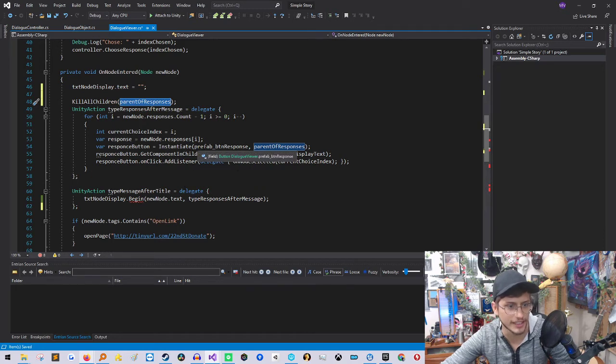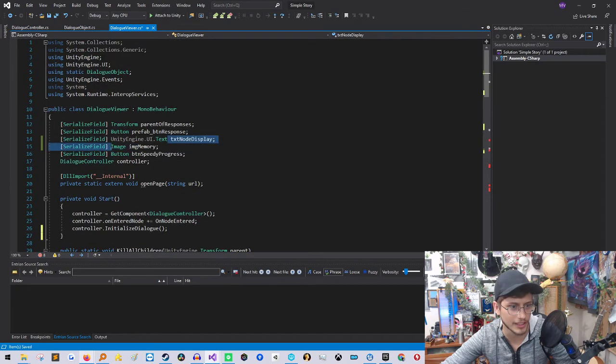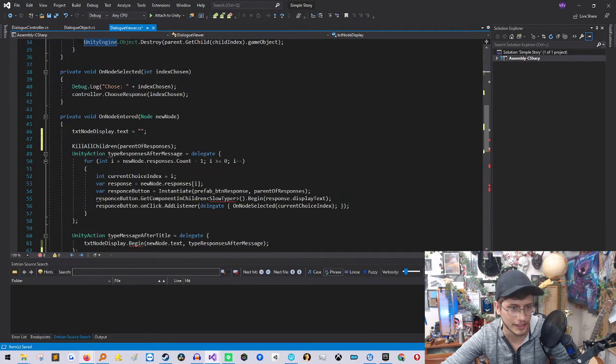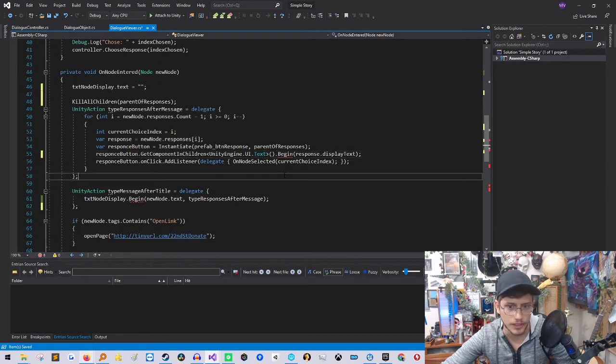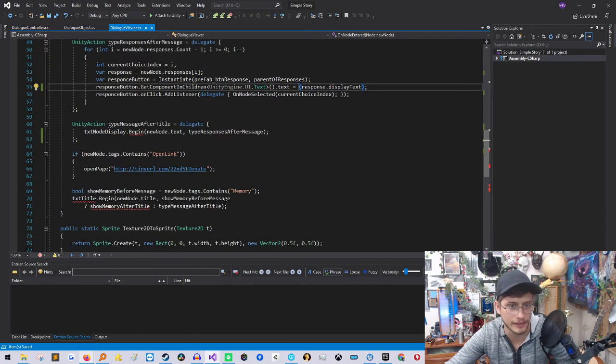Then we are creating new ones. Then we are getting the component called slow typer. So in this case, we're going to want to get the text component in the buttons we're spawning. And we're going to want to set that text to our current response display text.